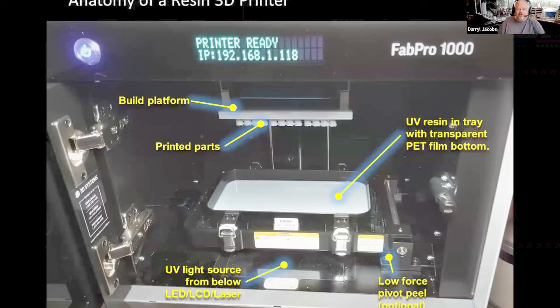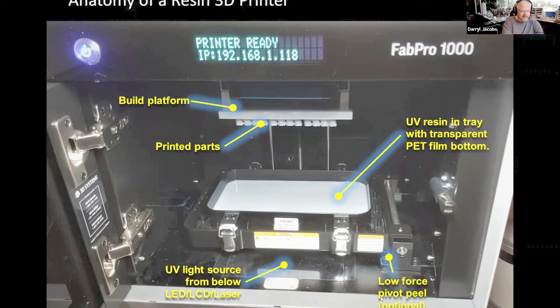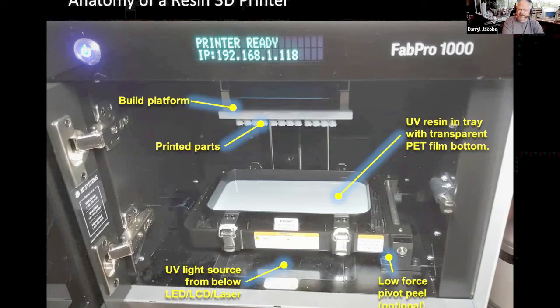A typical 3D printer has a build platform on top that moves down into the resin vat. This resin tray has a clear plastic screen on the bottom, and there's a light source from below that's directly underneath that plastic sheet — or in some cases projected from below the machine where it's safe from resin. The low-force pivot peel is what makes the difference in price — you need a very accurate way of moving this tray, which tilts back and forth to slowly peel the product away. The build platform moves down into the resin, sticks to the bottom of the FEP plastic sheet, then pulls straight up — putting a lot of force on it. This tilt method allows it to start at a corner and peel upwards, which is much gentler. You pay for that, but it's a good idea for production.